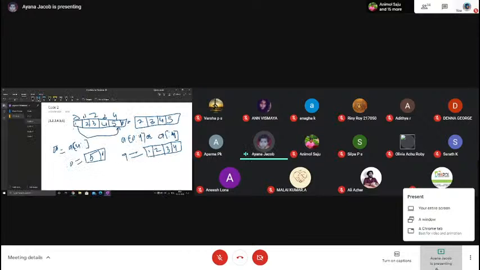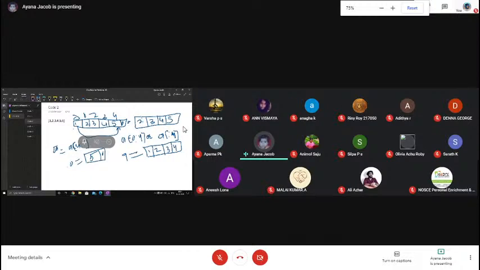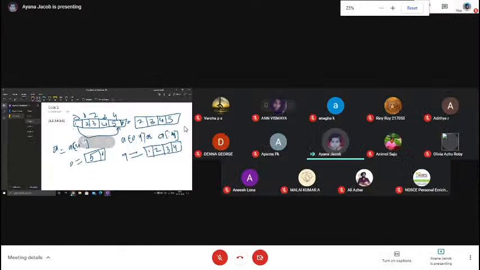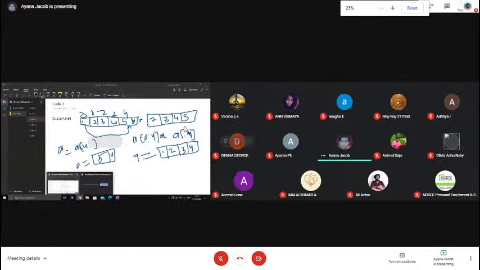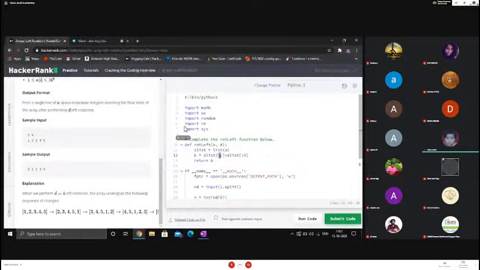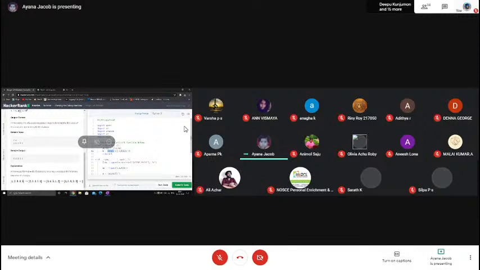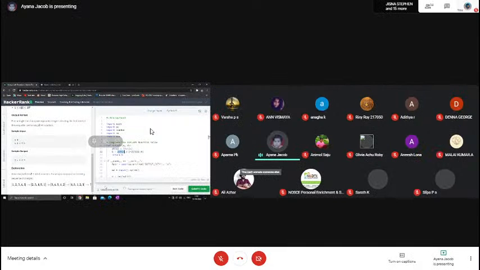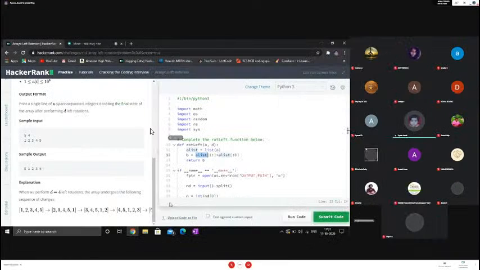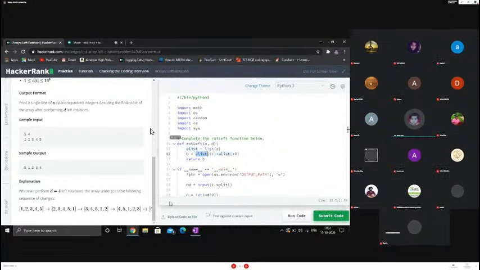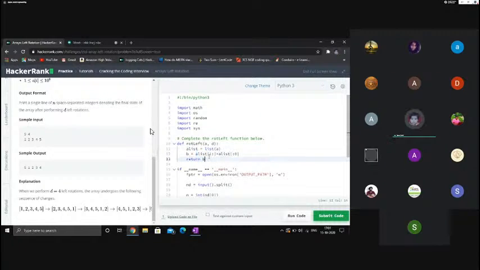So from the first index to the last, we take the values. We first take a list 1 colon to the rest. We don't care whether it's 5 length or 6 length. After leaving the 0, from the next one we want the rest.